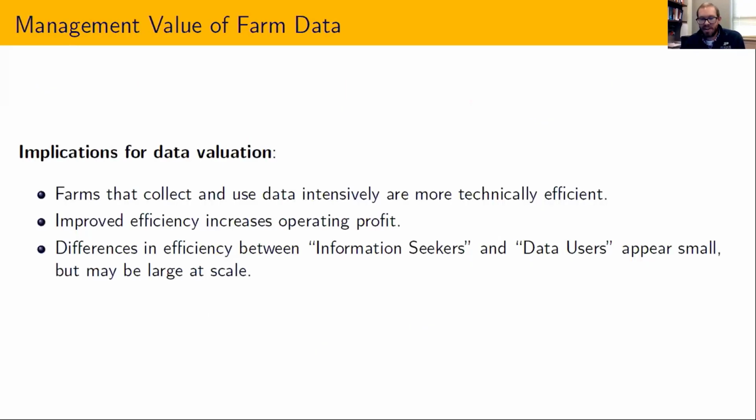Last thing I'll say on the management side before I move on to aggregation value. Looking at that passive adopters group, it's not that they're not getting any value from using yield monitors. For example, about 80% of farms in this survey that have a yield monitor will use that data to inform grain drying decisions. That's just looking at the moisture content of the grain and then informing whether or not they need to dry before selling. So there are different ways that you can derive management value. We were just looking specifically at the precision ag context of it.